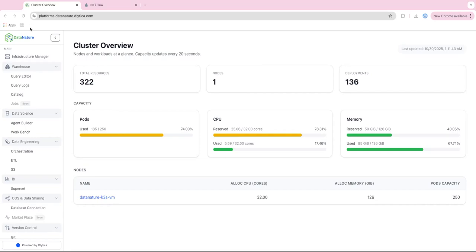Hello everyone. Let's quickly walk through our AI data platform: data engineering, data science, warehouse platform, or BI platform. You can always build your data lakehouse or warehouse and build analytical BI tools, and also build machine learning models using the workbench for data science. You can build agents with drag and drop, on a code or no-code basis. You can do full code if you want. It also has vector databases, so if you're aiming for agentic AI, this is the platform to go to.